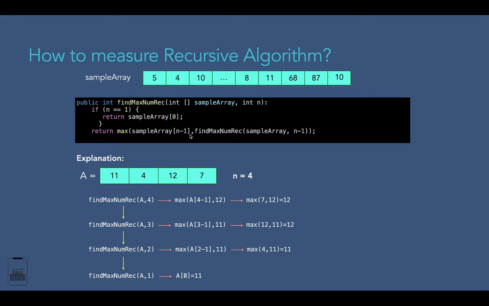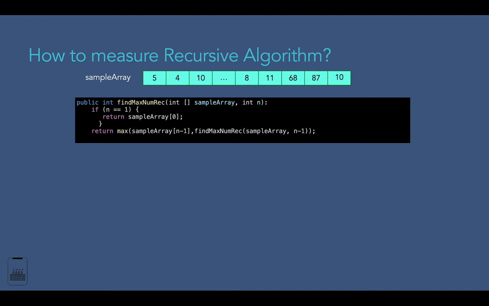Now let's see how we can find the time complexity for this algorithm. When we define the time complexity for a recursive function, we have a standard. The first thing we do is assume that this function takes T(n) time complexity. Then we continue to the next line of code, where we have an if condition. This means it's going to be O(1) time complexity, because according to our 5 rules, the if condition takes O(1) time complexity.